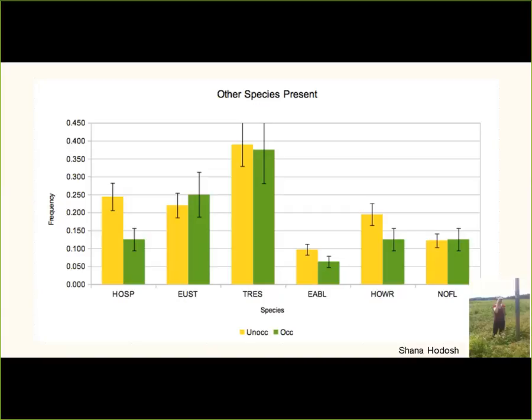Yeah, so the question is, the unoccupied boxes, are they actually used by these other species, or are they just sitting there not used? Which is a good question. And the answer is both. Some of the boxes are being used by competitors, and some of them are totally empty. And the frequency is just how frequently the species were observed in a visual and auditory survey at the site. It doesn't necessarily mean that this box was occupied by that other bird.